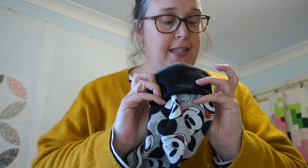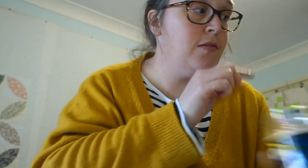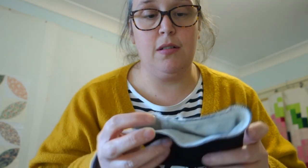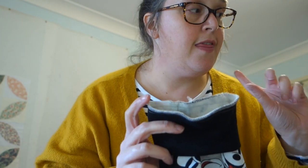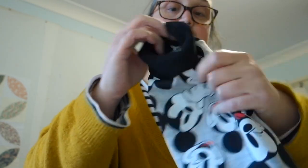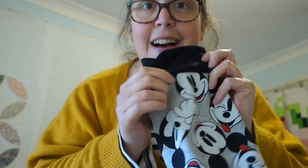I am super proud of myself. The sleeves are done. I had to use my little quilting clips to do the sleeves because I just found pins are just being a little bit too awkward. So they were a lifesaver and made it a lot easier just to pin them all together. And I overlocked it and they look so good. I've never done this before, so I'm so happy with that result.